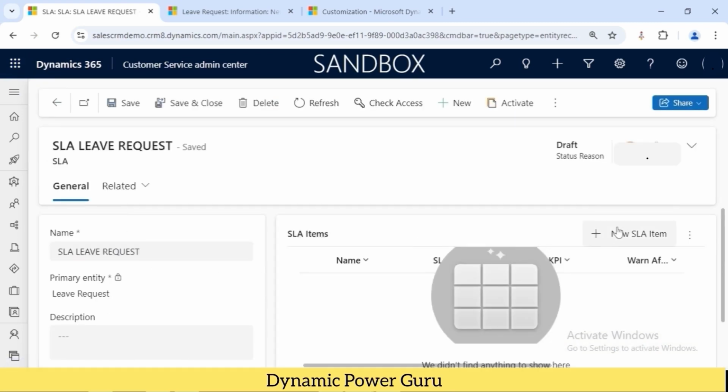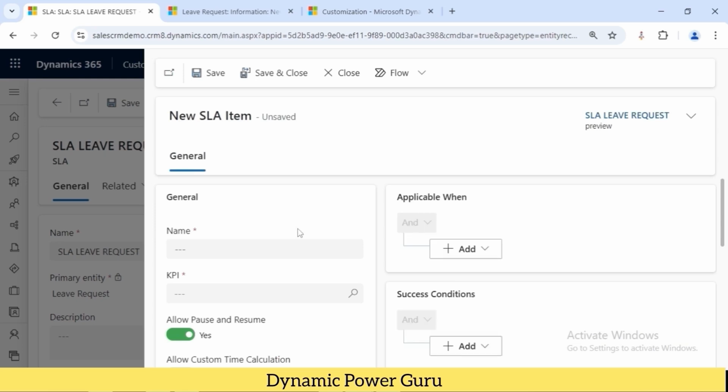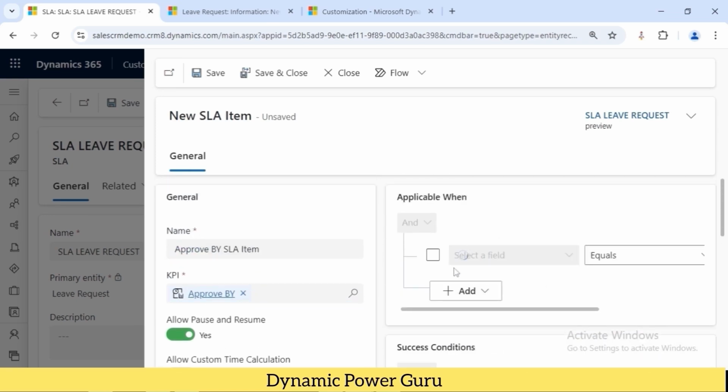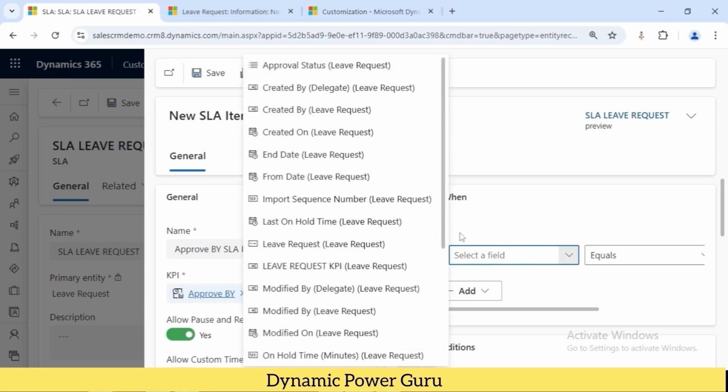So now on this page we have to configure the SLA item. Here we can give the name like approve by SLA item. The KPI we can look up for this approve by, and applicable when, there we can select the criteria. So I have created two drop down fields.